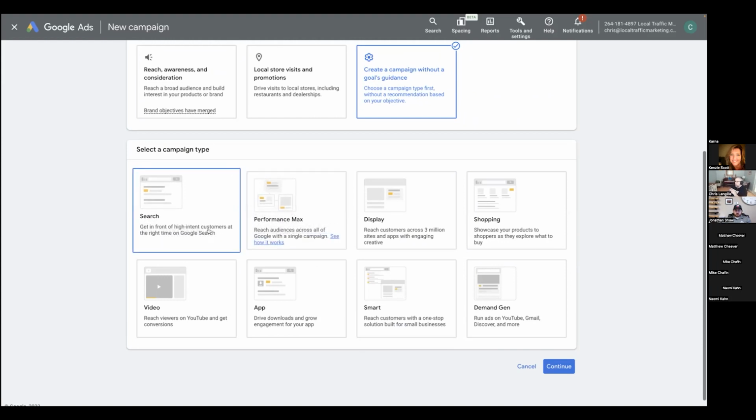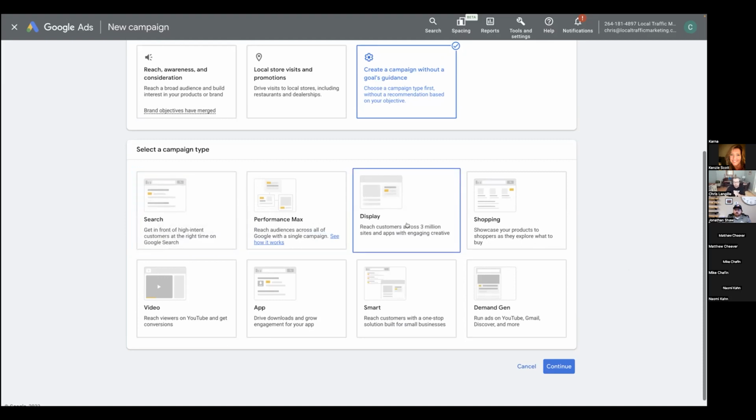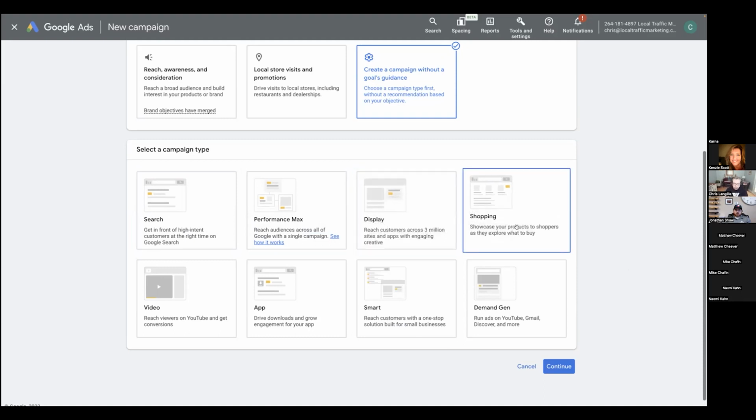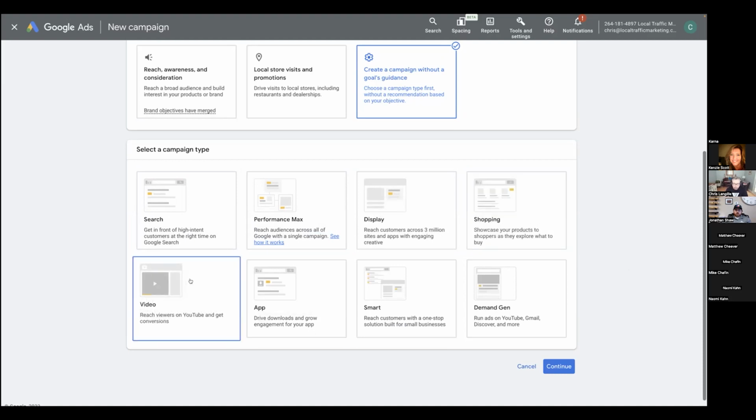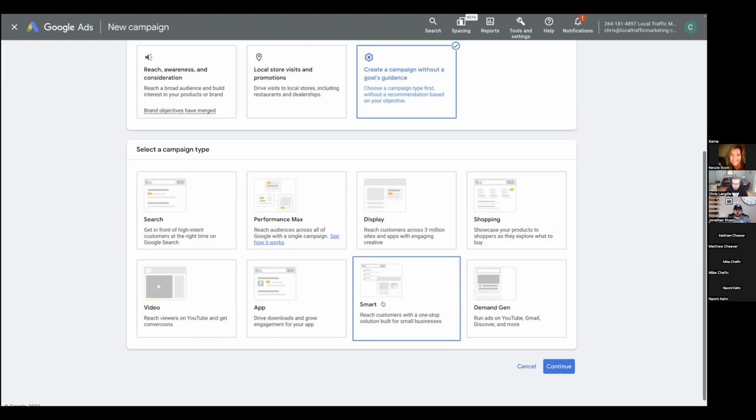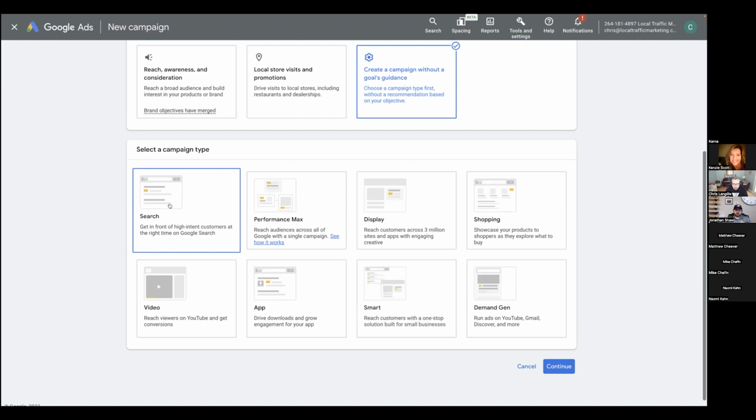Search is what you're gonna do 99.9% of the time. Display is display ads. So like literally a display ad that you see if you go to Dick's Sporting Goods, you're looking for golf clubs, and then you go to 5 other websites and you see pictures of golf clubs showing up on their websites. Those are display campaigns. Shopping is for e-com. This doesn't really apply. Video is YouTube ads. Smart is a campaign that we also use when we set up campaigns for clients. It's almost always a search campaign or a smart campaign. Let's do a search campaign.